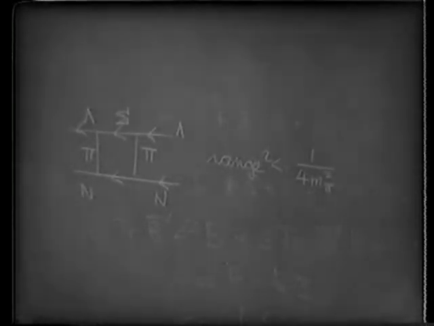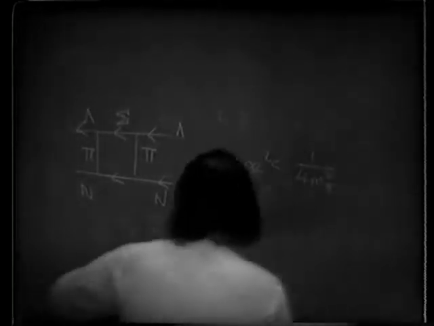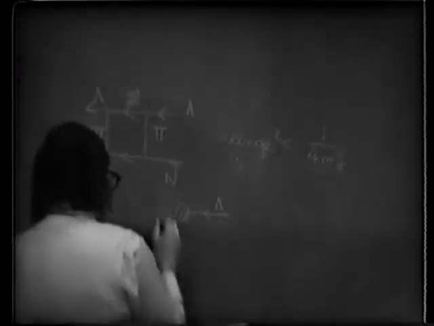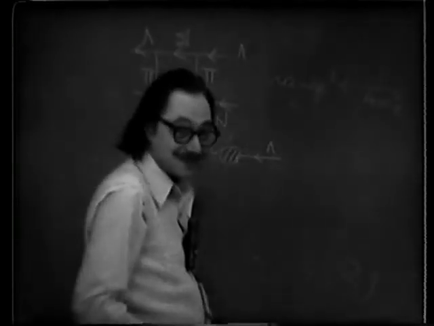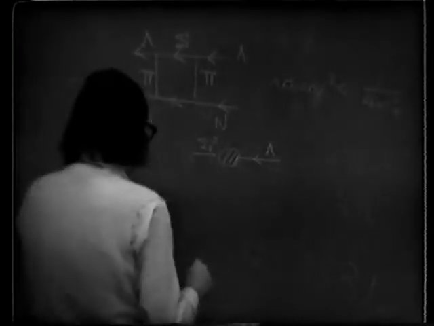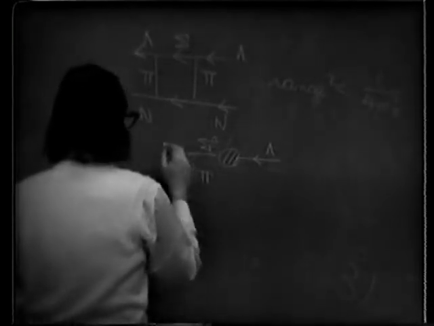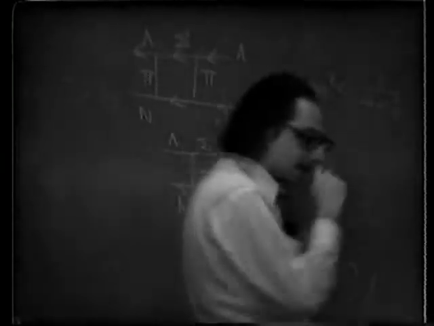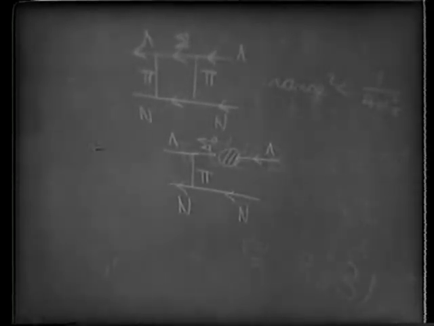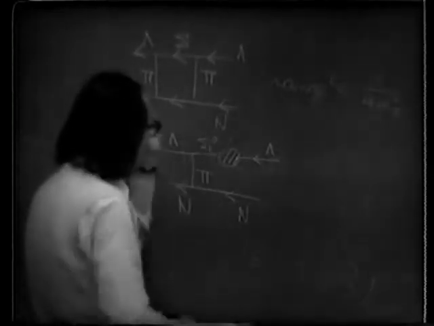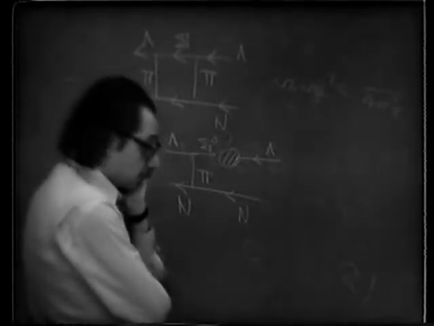However, with this electromagnetic vertex, you can get another process. The lambda comes along. It becomes a sigma naught. Or equivalently, the lambda coming out of your beam is not pure lambda. It's a mixture of lambda and sigma naught. It's the same story. This force is weak. Sigma naught emits a pi, goes into a lambda, and the pi interacts with the nucleon. And there's, of course, a corresponding diagram where the blob is on the other side, mirror reflection. You would normally think this would be a very small correction to the lambda-nucleon interactions.